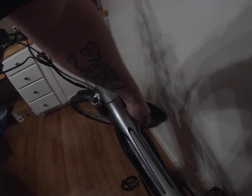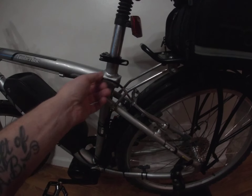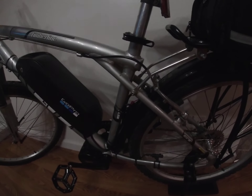Other than that, it rode good — I liked the pedals. After the wreck, I felt like I might have bent one of my crank arms. I think this one right here might be bent a bit, but if it is, it's not a big deal — I can just buy another and replace it. Still kind of sucks for my first ride. Didn't mess the pedals up or anything like that.